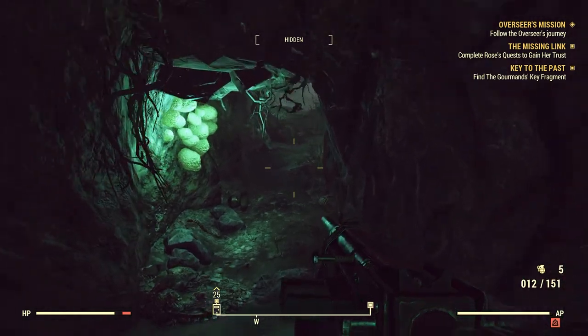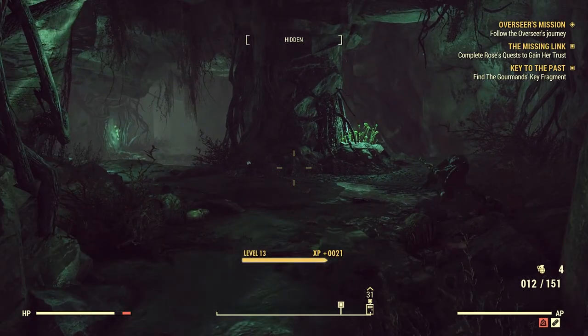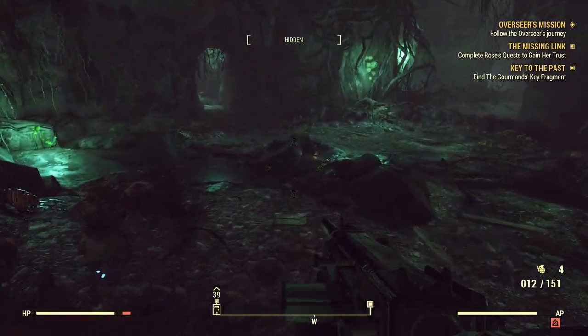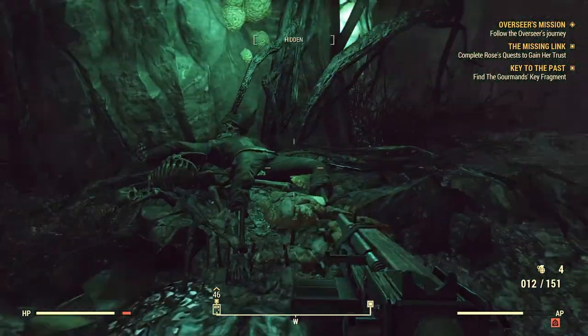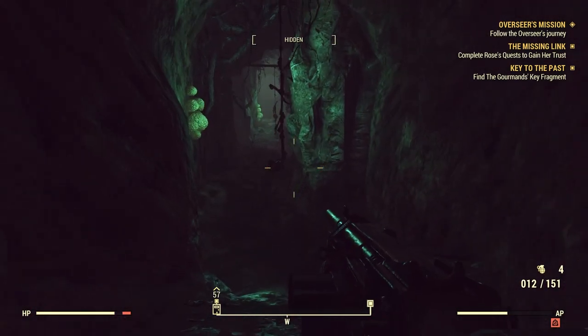Also, I'm going to change my camera view because it's one of those things where I'm going to lose my aim quite a lot in here for the simple fact that I can't see anything, right? So I'm going to avoid that one on the left, and I'm just going to go straight over here because I really want to take out this freaking Wendigo.